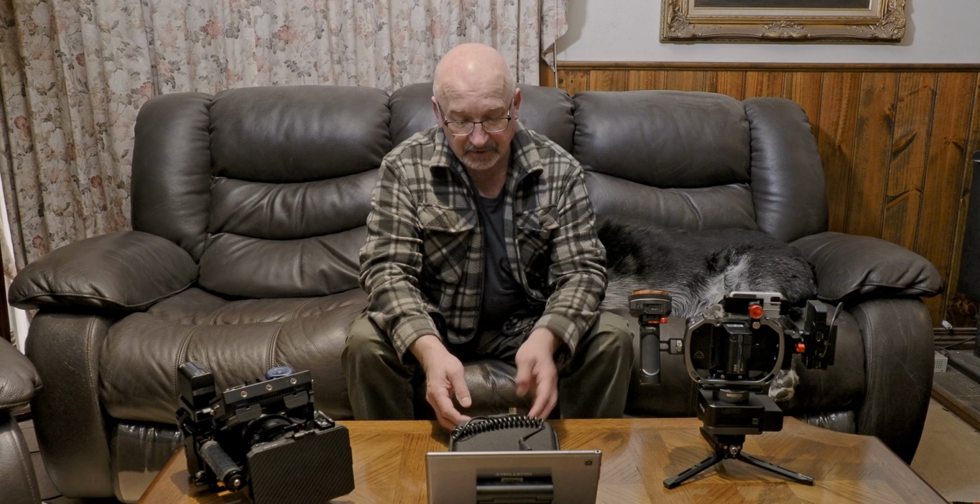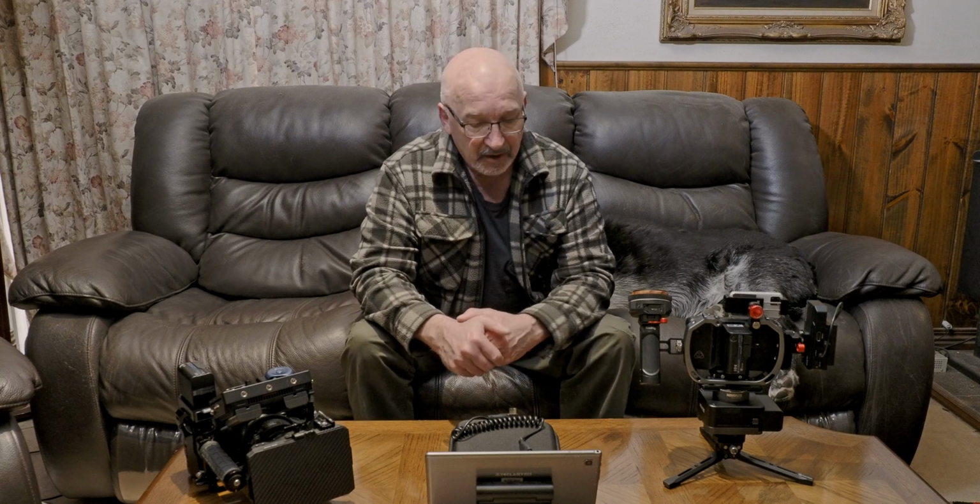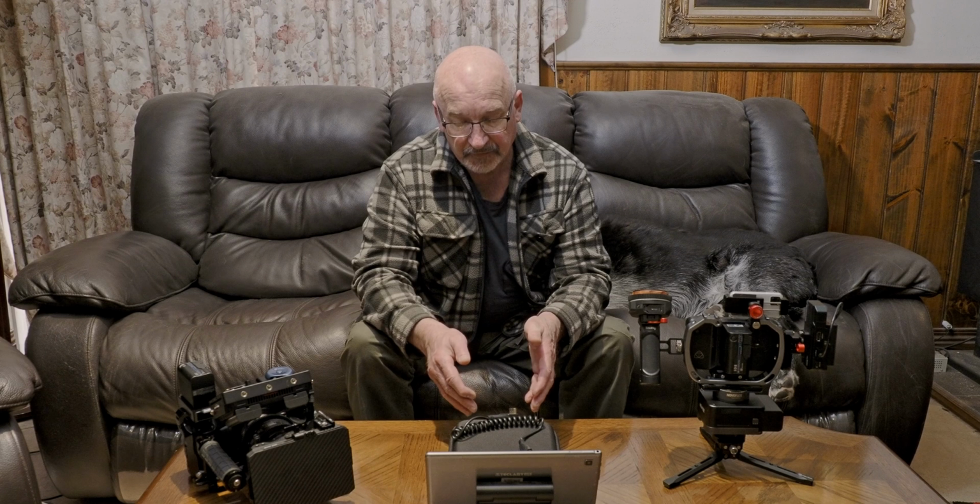Now, talking about apps, as I said, I'm not really a big fan of the Zeppon app. I don't think it's all that good. Zeppon has indicated that they're upgrading it. I haven't seen anything on that score yet, but the app that comes with the Hollyland is not that much better, to be quite honest. I find that it's a little bit frustrating to get running.